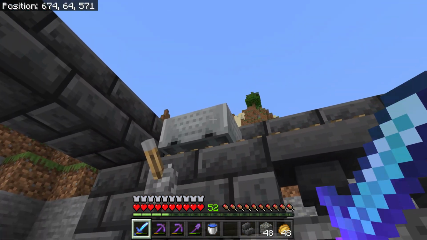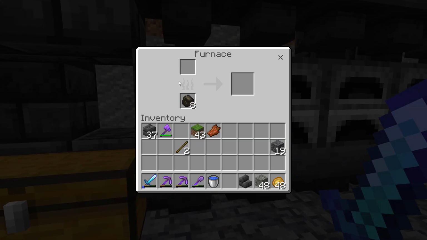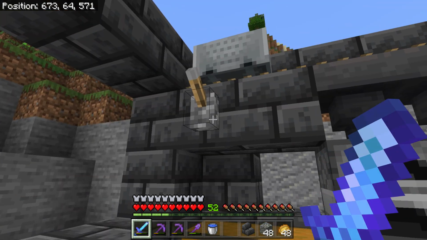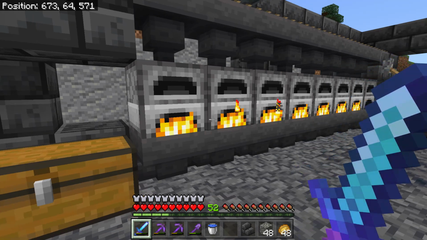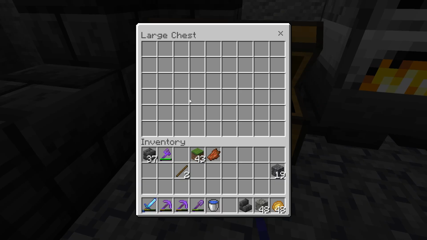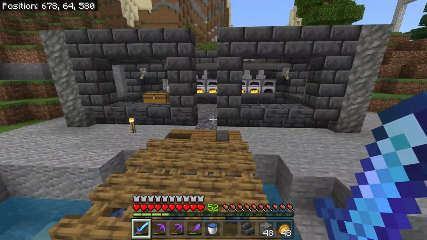Okay, so I've got 2 stacks of sand in this hopper, and I've got 8 charcoal in each of these furnaces. So we should be able to turn this thing on. They should all light up, and then we just go back and forth, and we'll distribute all of that glass, and we should see it start to come in here pretty quickly. Yeah, that was really crazy. I don't know the deal here.